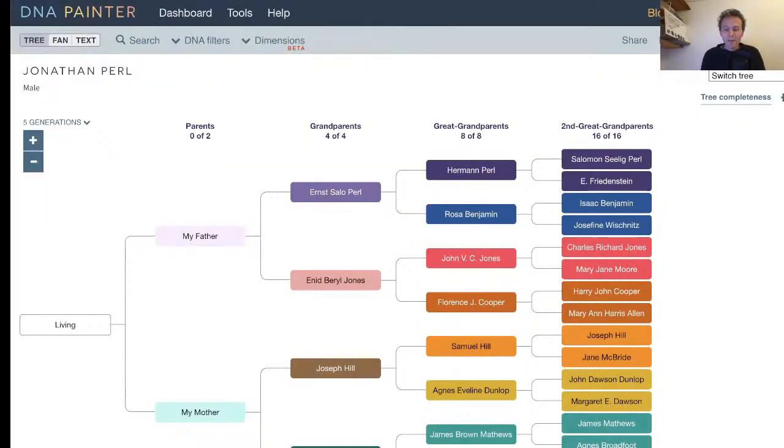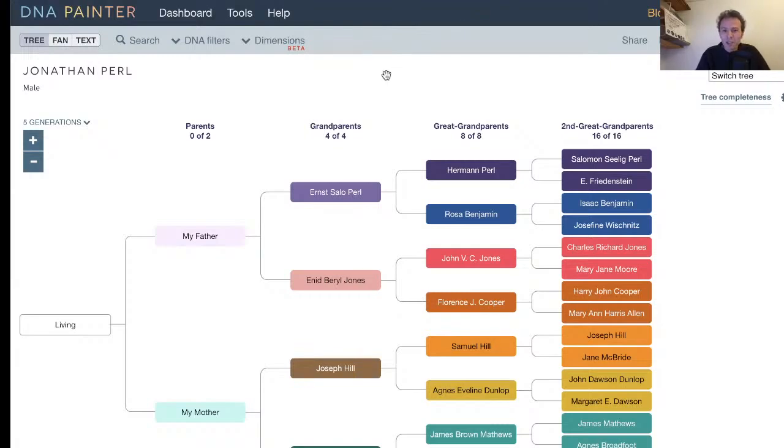Okay, so now finally we're going to look at trees. I still don't think trees are used that much at DNA Painter, which is a shame because I did a lot of work on them and I'd like you to use them. So here's a couple of ways that maybe I'm making them more interesting and people might like to use them. I'm not sure if you're familiar with the trees or not. I'll give you a quick whistle-stop tour in case you're not.